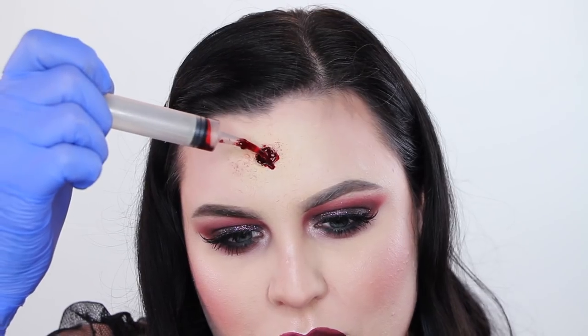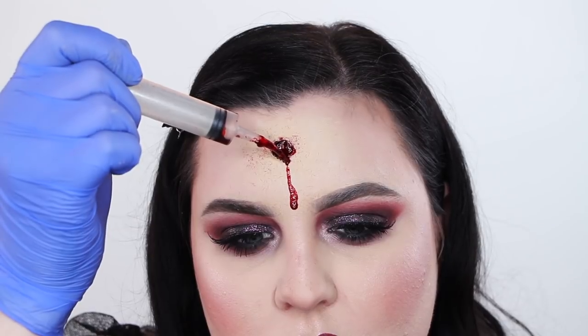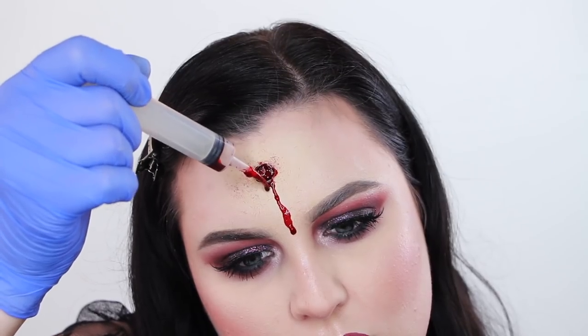So this is the other blood that I decided to use, which moves a little bit better. As you can already see, it's already gliding right down my face. Now I am working with this because I don't want it to drip all the way down to my chin, because that is not a pretty look. So I'm just letting it go about halfway down my face and then adding more and helping the blood glide.